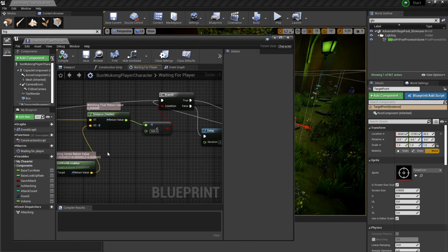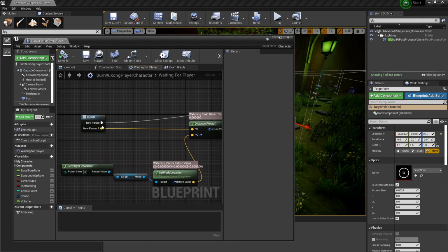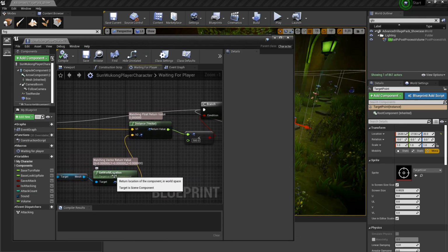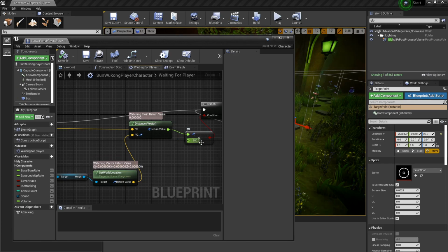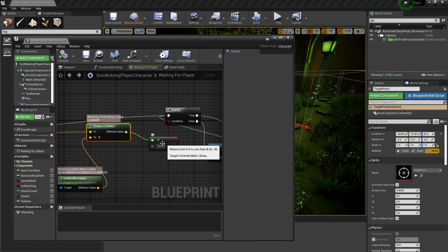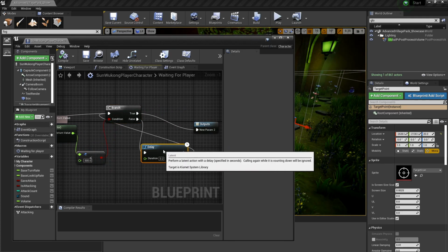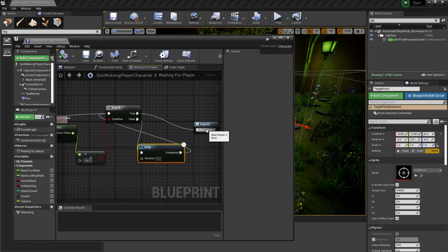When our character reaches within 500 units of the point from vector 1, so when this location is close to 500 units from this location, I'm using a float: if A is less than B, this becomes our condition, and then this is our output.